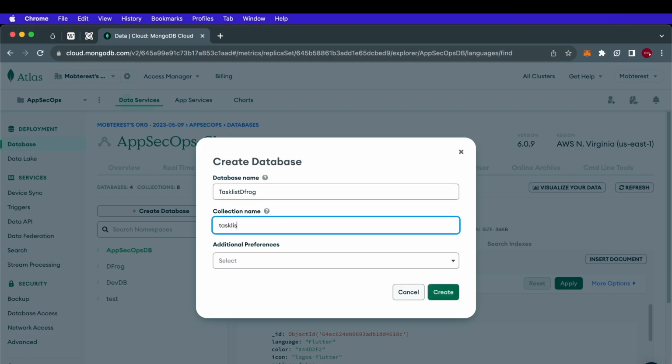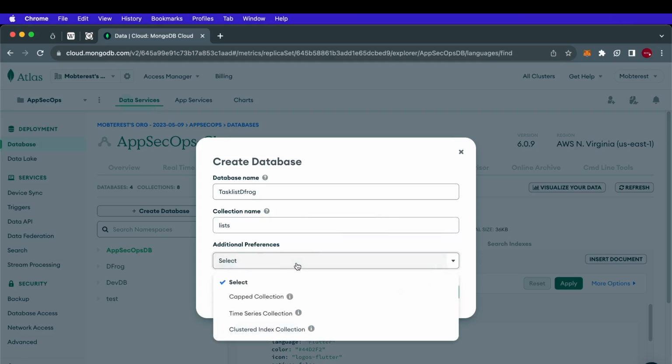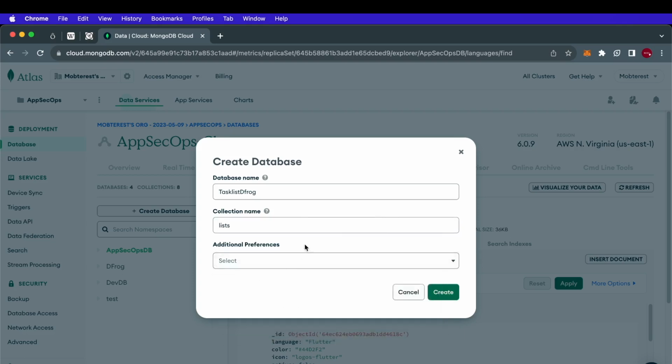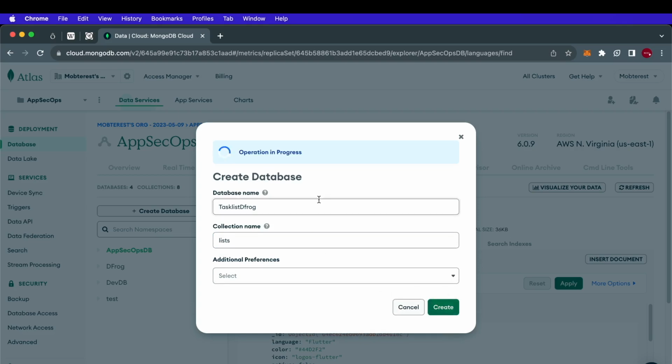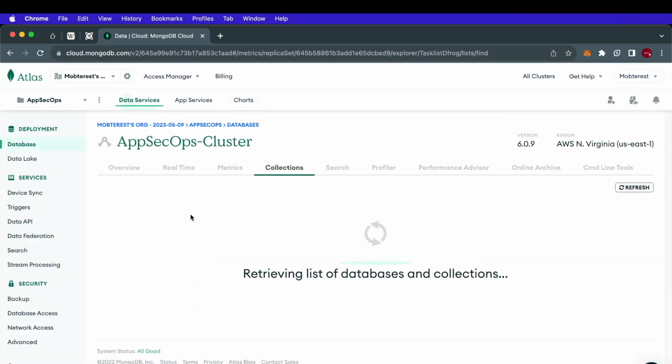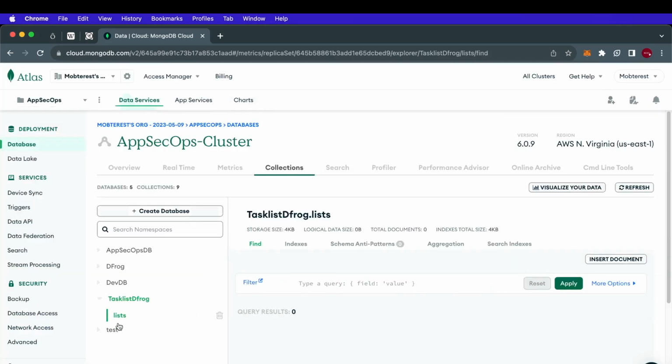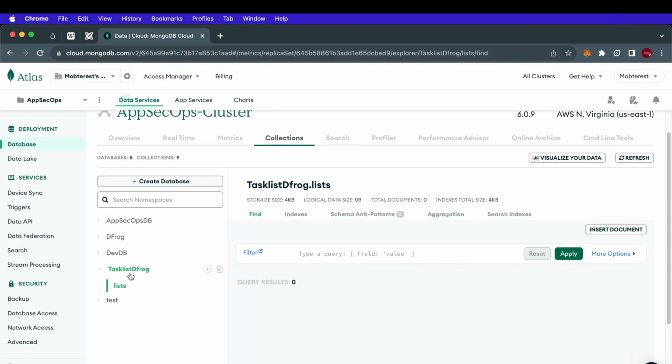Let's call it lists, because we'll be focusing on the lists entity in this lesson. Then you can add additional preferences. You don't have to. Let's just create it. Now we have our database created, and we have a collection here.